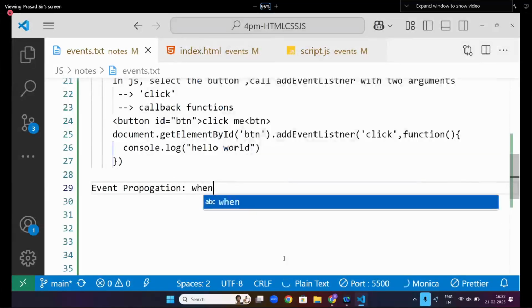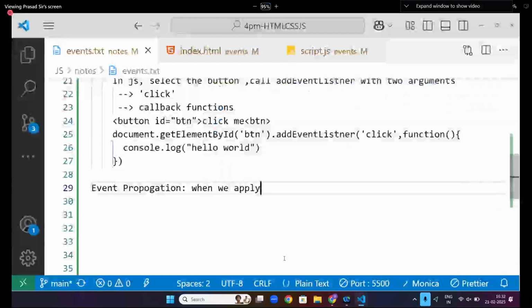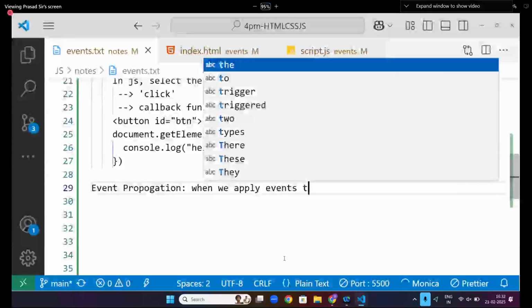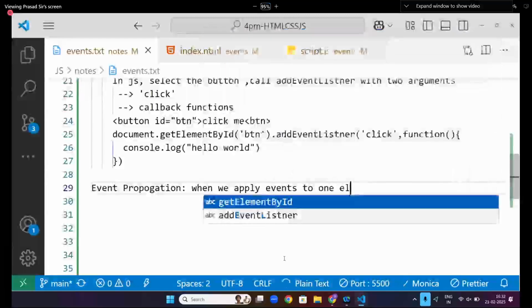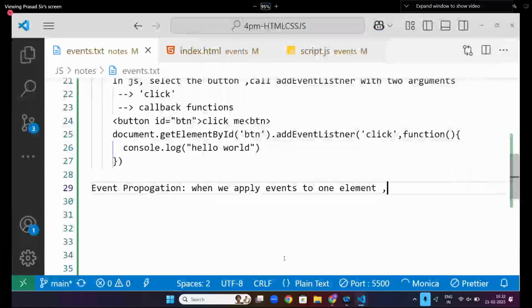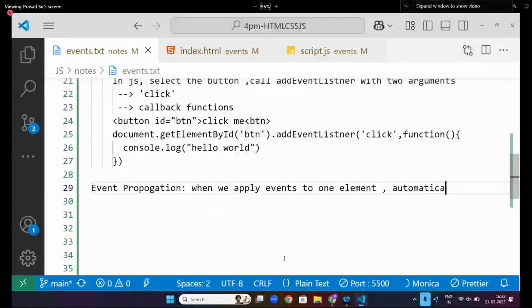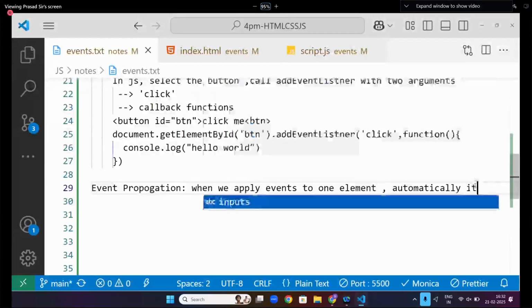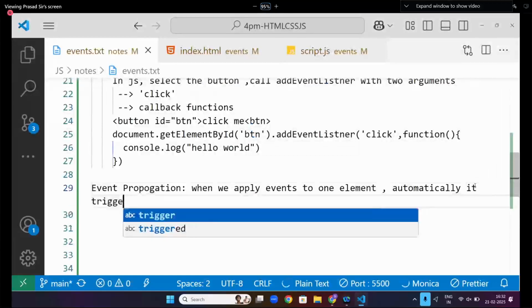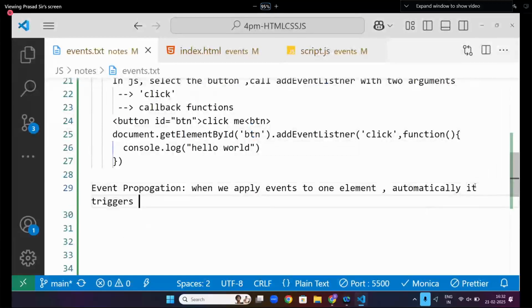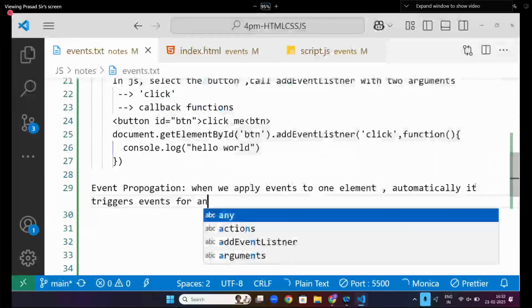When we apply events to one element, automatically it triggers events for another element.